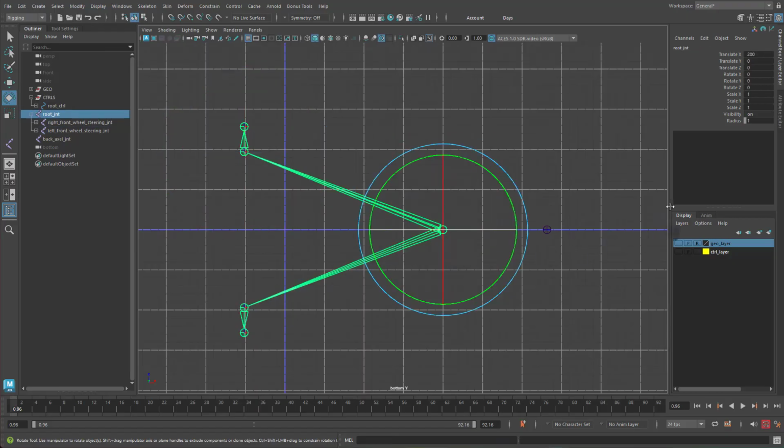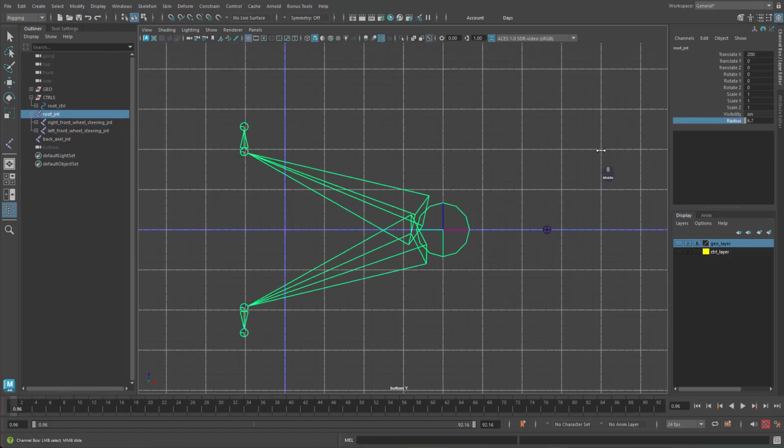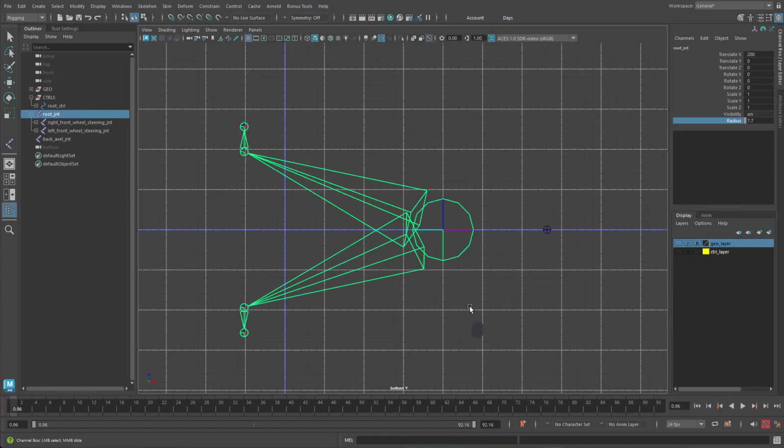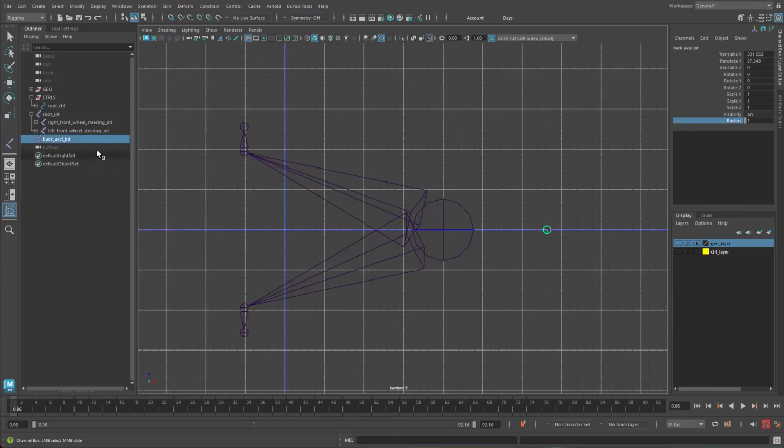So here's my root, which, by the way, let me make this a bit bigger so it's a bit clearer what is root. So these are connected to the root, and this one here also needs to be connected to the root. So just middle mouse drag it onto the root joint, and it will automatically create this link.